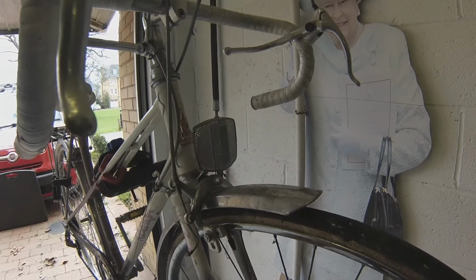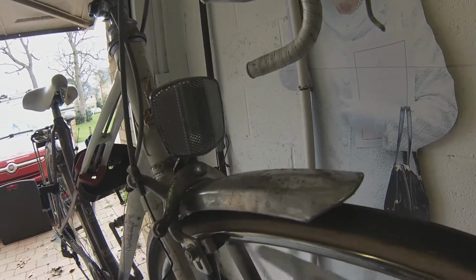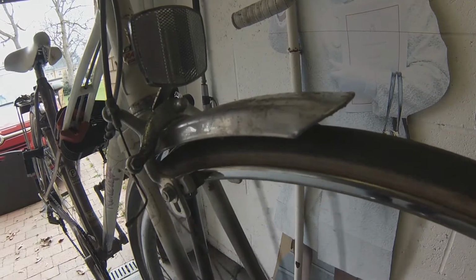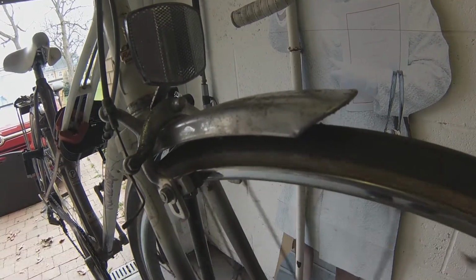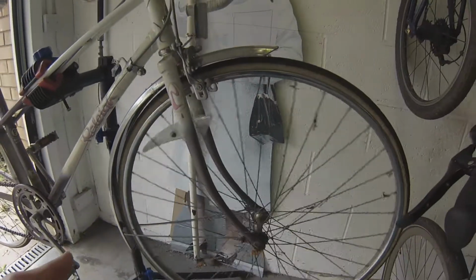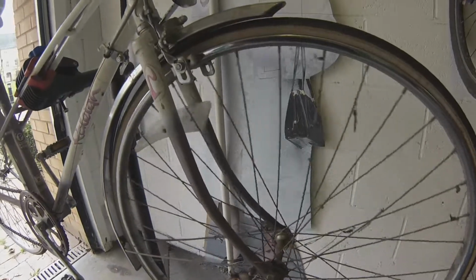First thing to do, I think, is just check if the wheels are straight. There's not much clearance on the brakes here, so let's give it a quick spin, see if there's much resistance. Ever so slight wobble in that wheel. It's probably moving through about 2 millimeters. Nothing too serious, it should be easy to fix. And look, it's spinning quite nicely, so it's not like it needs the bearings rebuilding or anything like that.